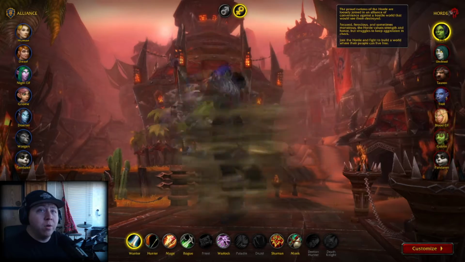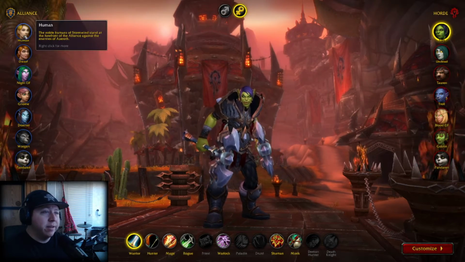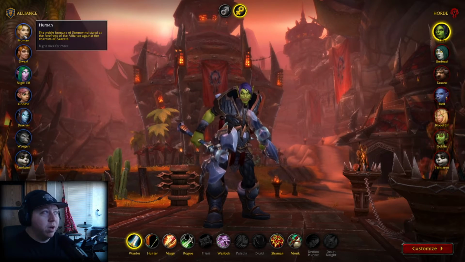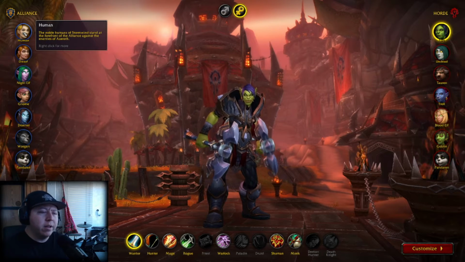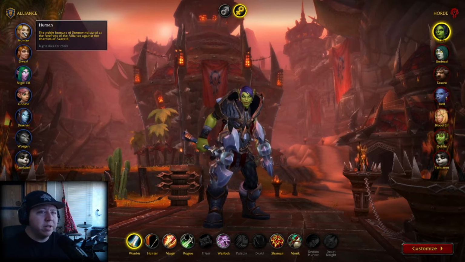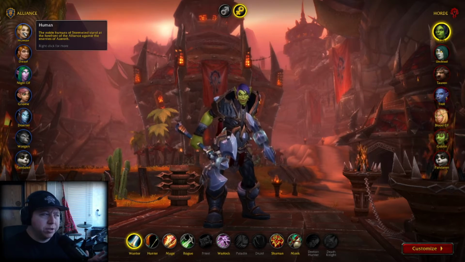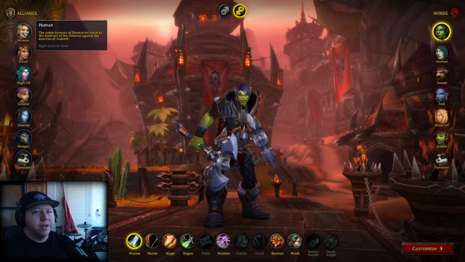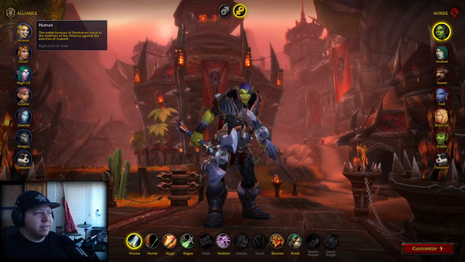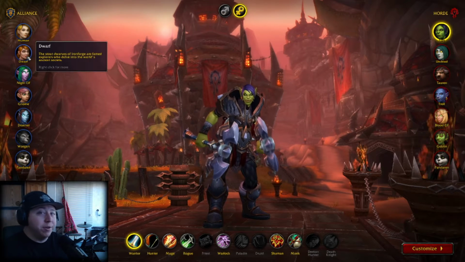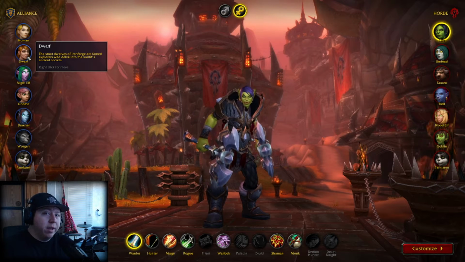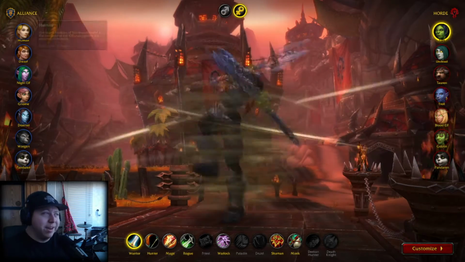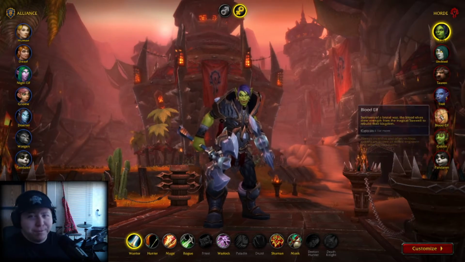So first we got Horde on the right side and Alliance on the left side. When you make a character on the Alliance side, you'll only be able to play and interact with people on Alliance. Now, not yet, but soon they're going to be letting those restrictions ease up a bit, and you'll be able to do some raids with each faction. But for now, you can only interact with these people, and if you're on PvP or have war mode on and want to PvP, then the Horde will be who you're fighting if you're Alliance, and the Alliance will be who you're fighting if you're Horde.